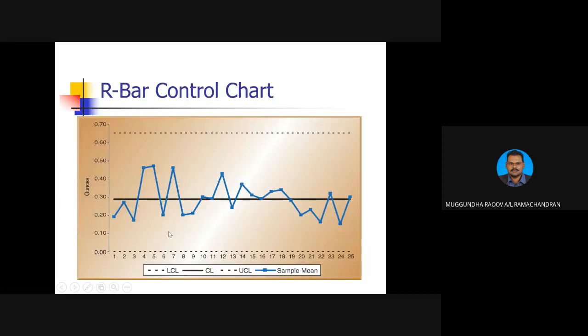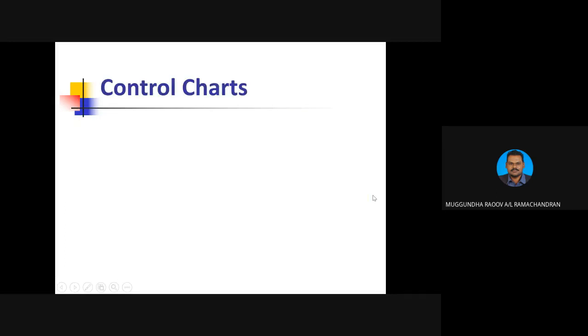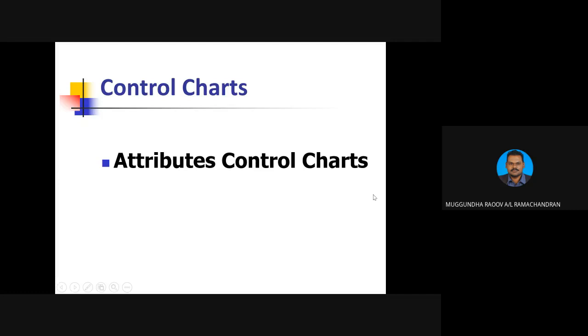So this is the example of the R bar control chart. Class, here we don't see any variation, I mean any outliers, in this part. Okay, we don't observe any outliers. All the values are within the specification. That means this process is considered okay and can be acceptable. Now we are done with the X and R chart.